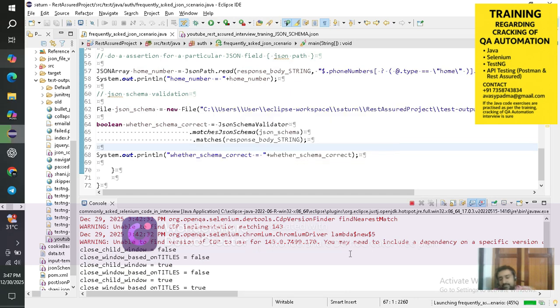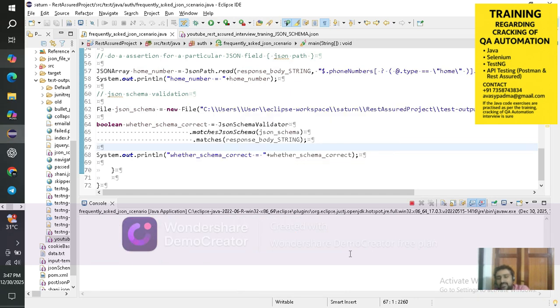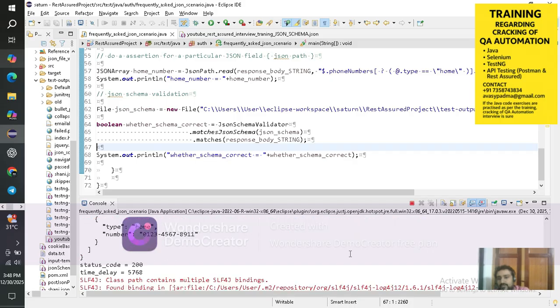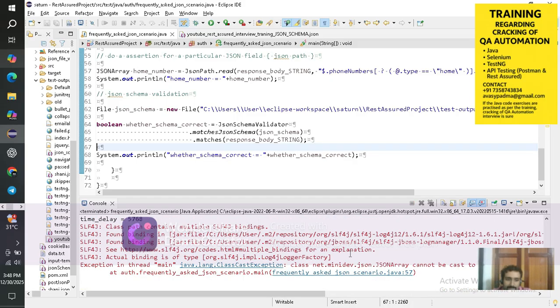So in the middle of this particular training session, I have told you a lot of REST Assured related questions. So prepare that also well so that you can easily crack REST Assured. REST Assured is a good choice because there will be less competition for you, and even the person who takes the interview will not give you a deep dive because they will also be new to that.